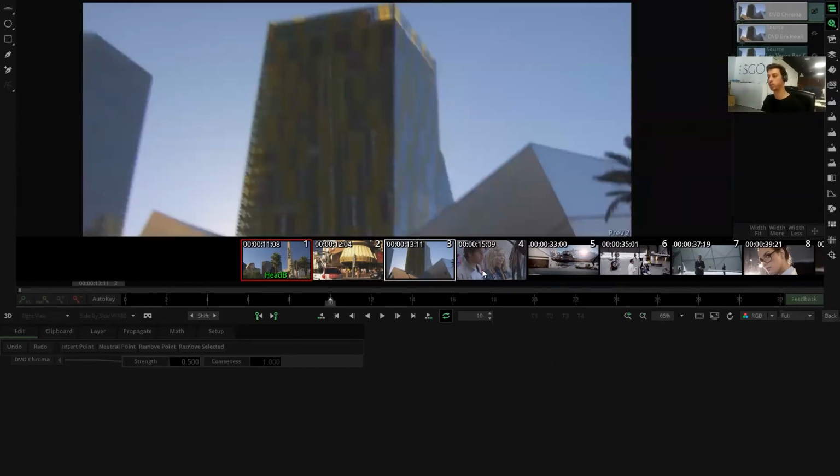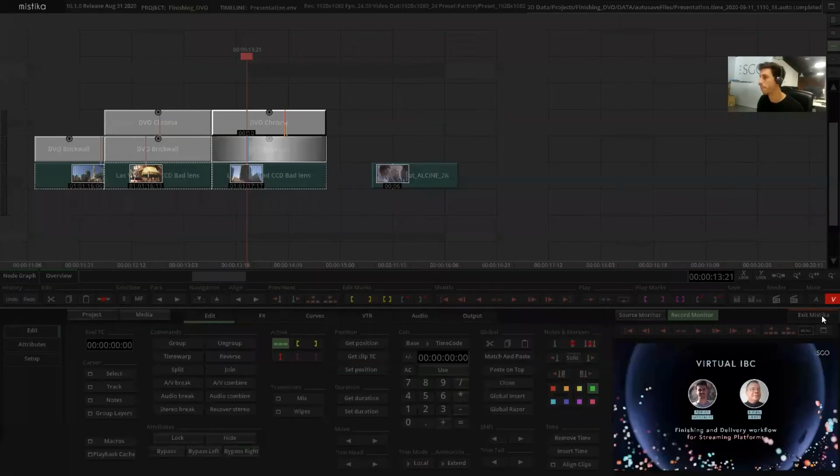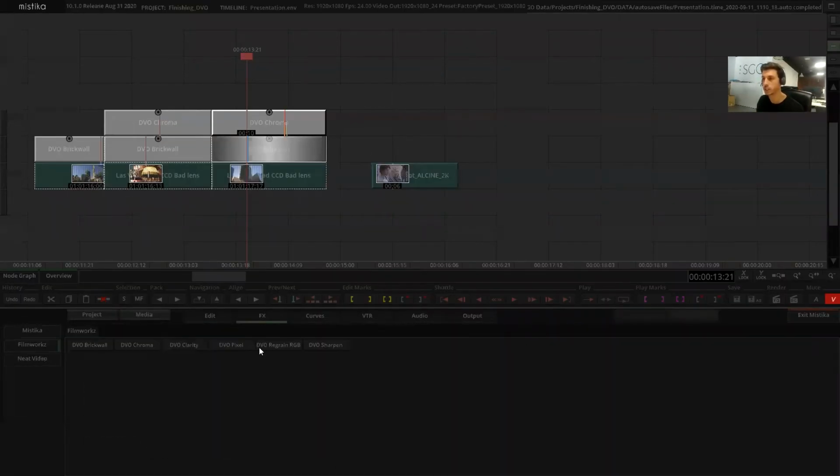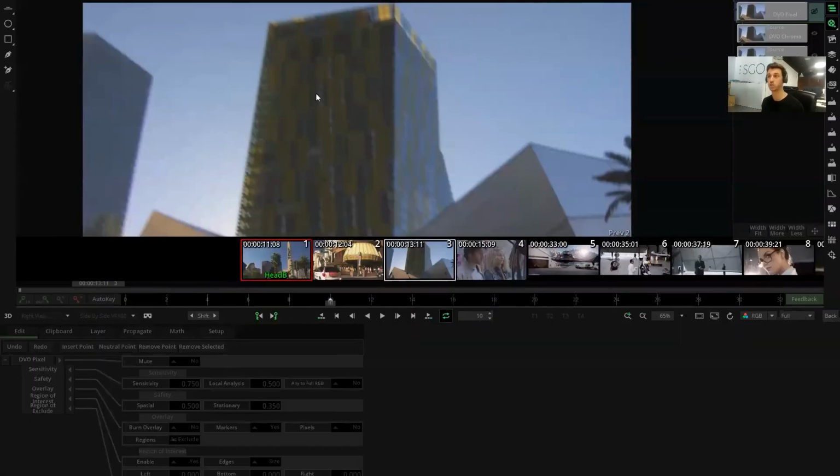Right, and now I'm going to enable the dead pixels to basically find those dead pixels and fix them. So let me add the dead pixel plugin on top of it. Okay, and now I'm going into the shot. If it takes a few seconds, it's because it's analyzing the whole shot, and it will remove all the dead pixels automatically. It works like the other tools. The moment that you apply it over the clip, it will remove the problems.